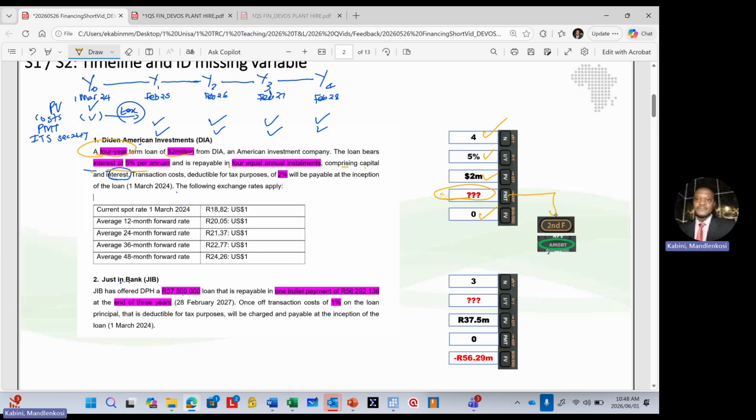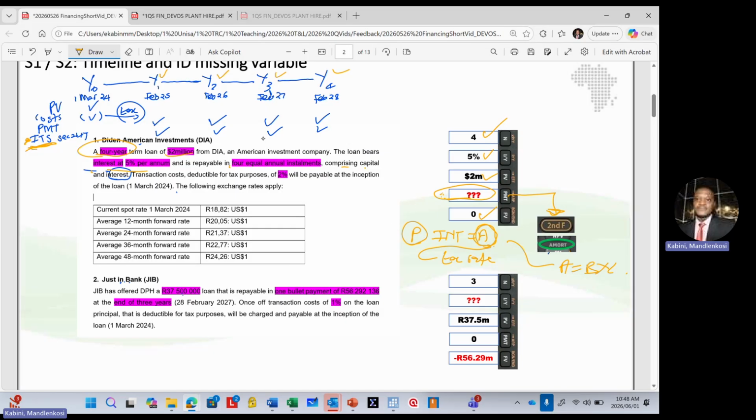After calculating the PMT, for us to cater for the interest tax shield, we've got to then invoke second function amort for each period from year 1, period 1, 2, 3, and 4. For each period, we need to then get what is the interest, which will be our A in the Section 24J formula. And this A will be the interest that is deductible, on which we then apply the tax rate in order for us to get to the interest tax shield, which is the cash flow, the amount of cash flow by which our tax is reduced.